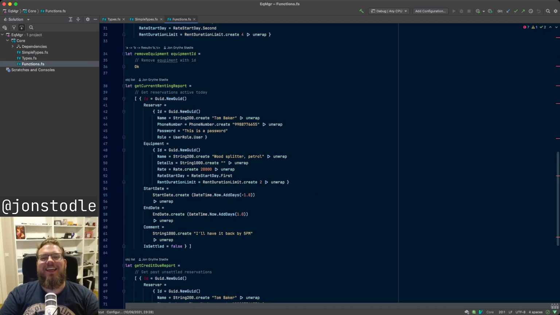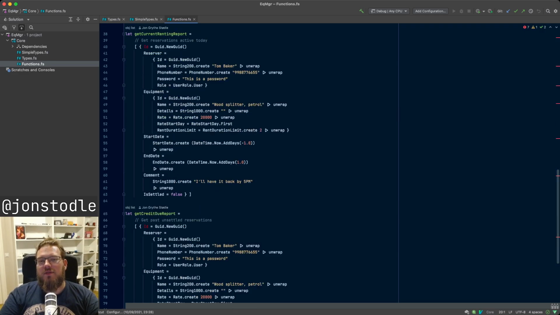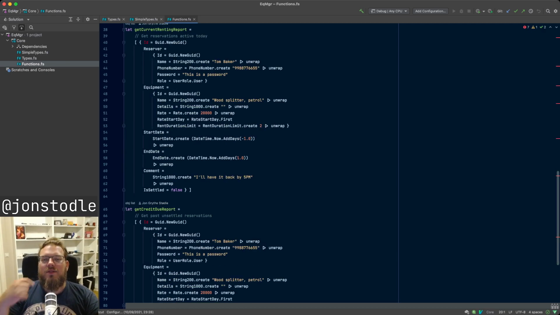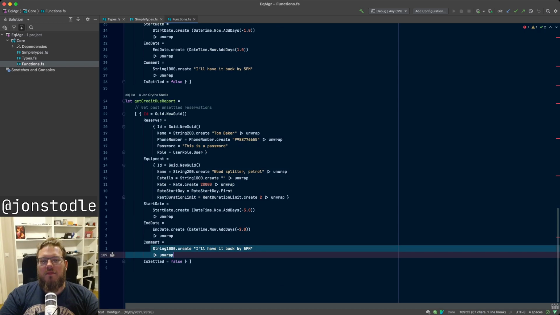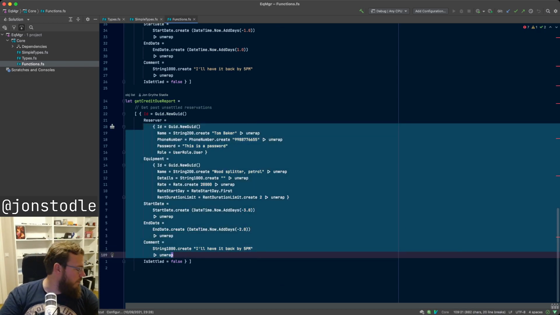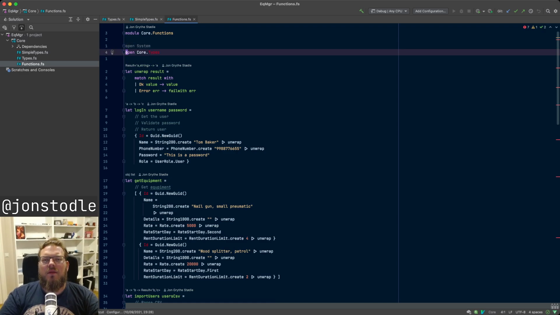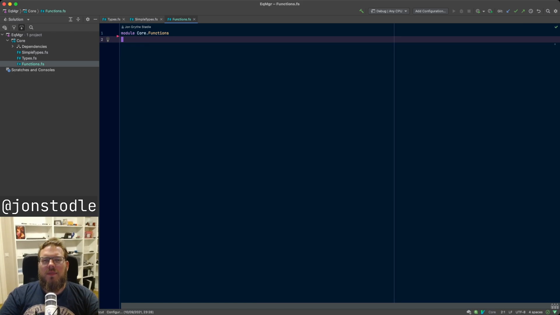Okay, so I've got some functions already, which are processes or actions that I imagined I would need. And I put a lot of sample data inside of them. I don't really think that I need this. So what I'm going to do actually is basically start all over. Actually, one other thing.